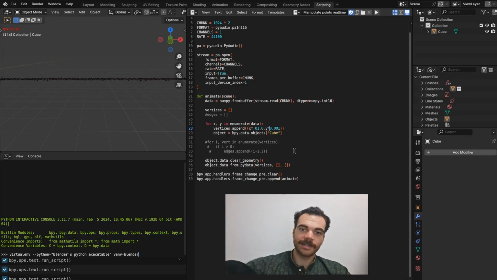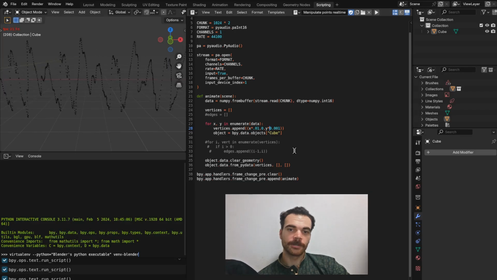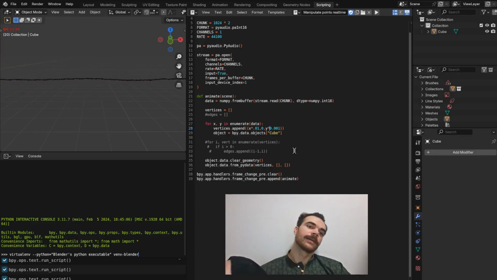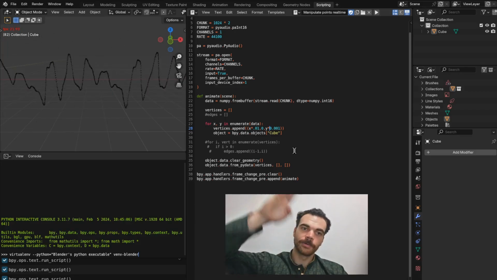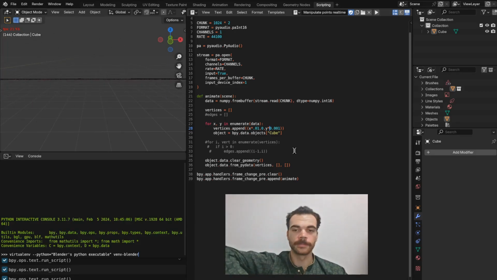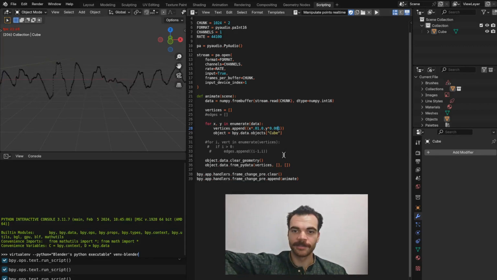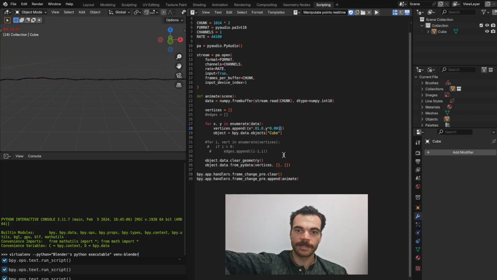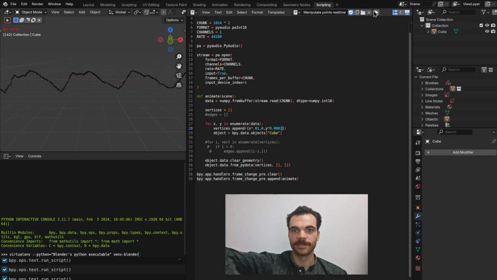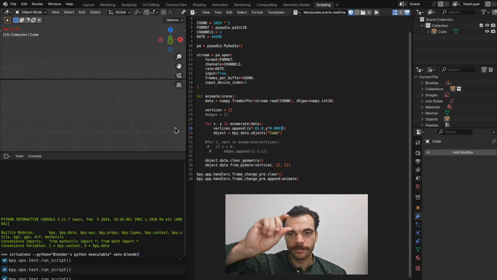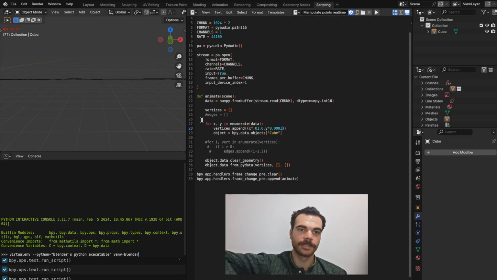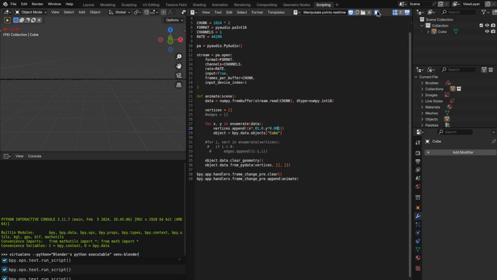And I'm multiplying this with a much smaller value, so it's 0.001. This controls how high our peaks will go, and I don't want them to go so high. So if I, for example, make this even lower, let's make it 0.0001, and I run it again. Now you see I speak at the same volume, but the amplitude we get in our visualization is much lower. Putting it back to what we had.